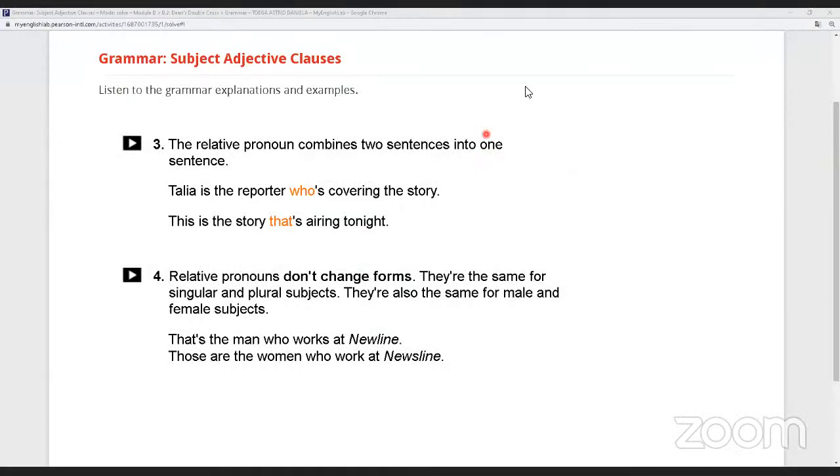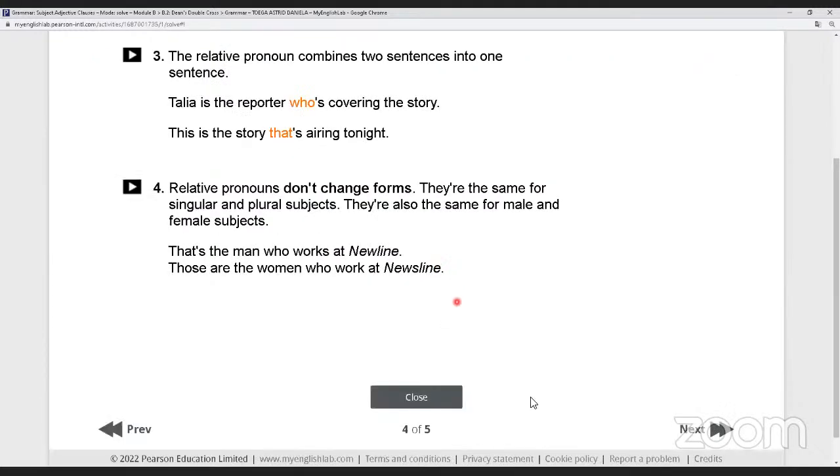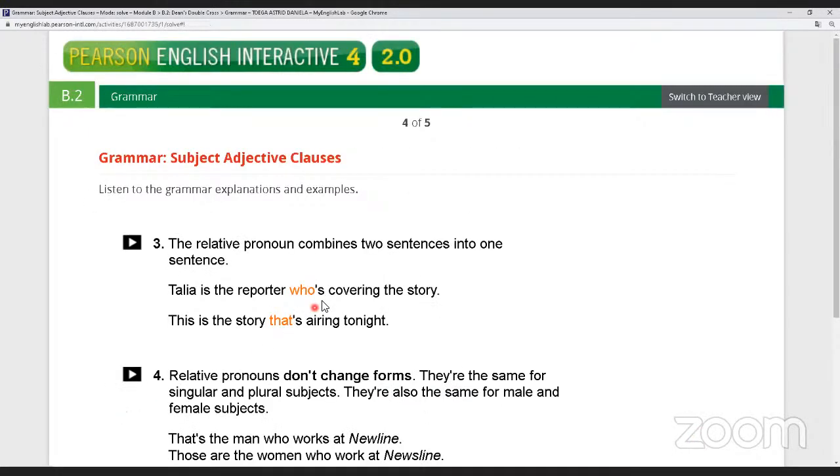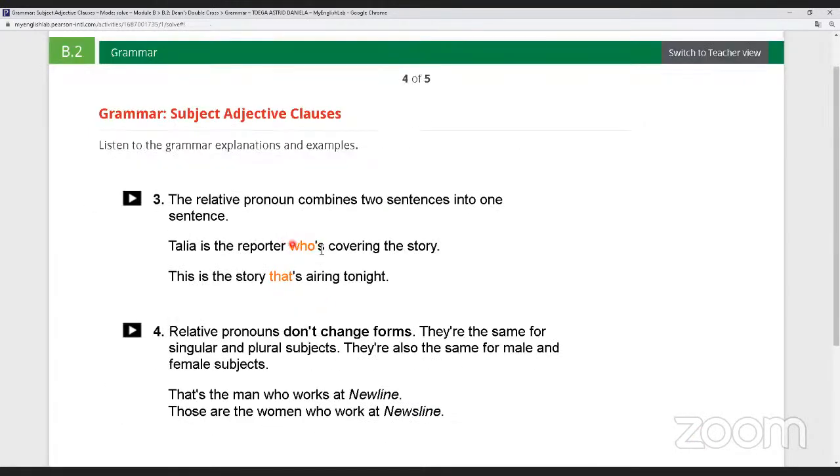Okay. All right. So as I was telling you, the relative pronouns are those words like who, which, right? We can also work with when, where, right? But we're going to look at that in a later lesson, right? It's not part of this one. So first of all, we're going to learn how to use who and which, right?